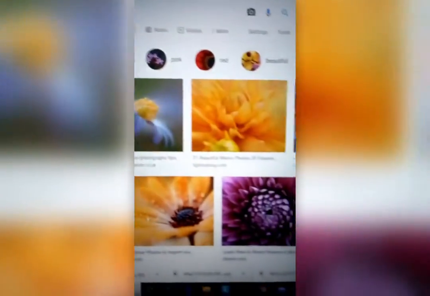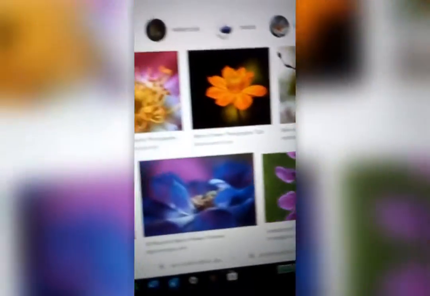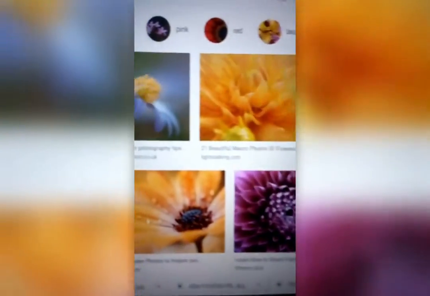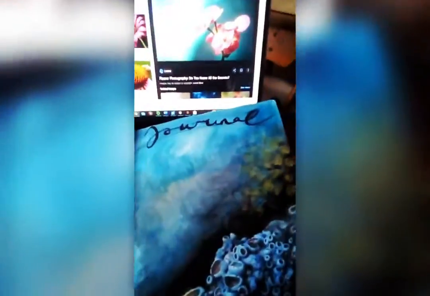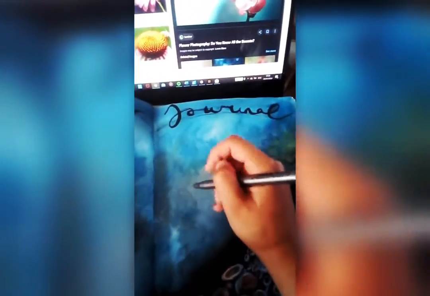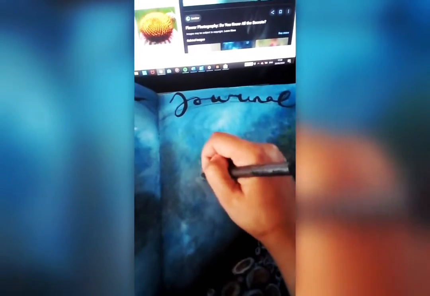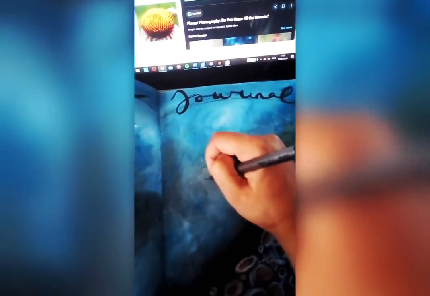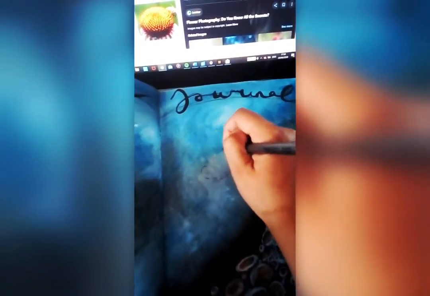So once you've done your title, and you're typing in macro photo, you'll find so many really interesting photographs of right up close in the middle of a flower. I'd like you to try and use any one that you would like. Try and challenge yourself. I've decided to use this lovely pink flower because it's actually sitting on a background that's really similar to what my background is in my sketchbook, so I thought it would be quite a good idea.